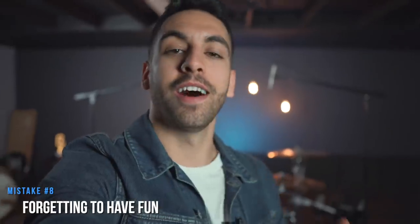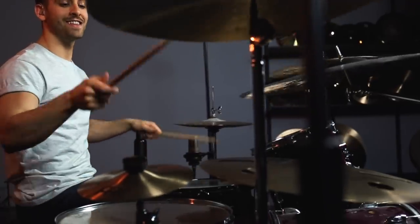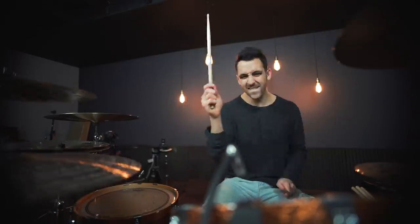So if you've got a drum beat down, that is awesome. Maybe now it's time to focus on whether you can control playing it quiet and then also playing it loud. I've noticed that a lot of beginner drummers forget to have fun behind the drum set. A lot of us are so busy working on exercises and beats that it gets very methodical and we forget why we actually started playing the drums — and that is because it is an absolute blast. So make sure at the end of any practice session you leave five minutes to just have fun behind the kit, whether that's playing with headphones listening to your favorite song or jamming out trying to create something new. We always want to be reminded of why we love this instrument.